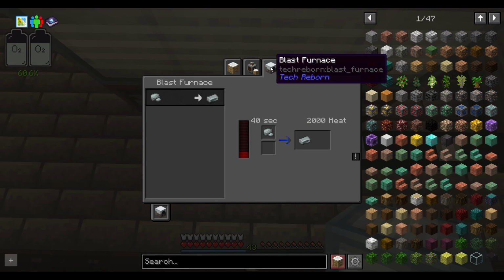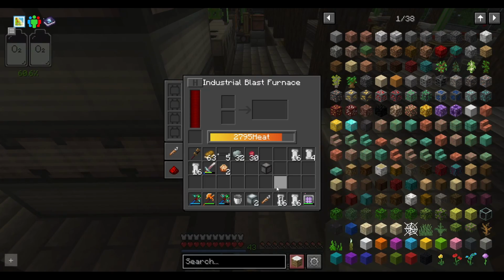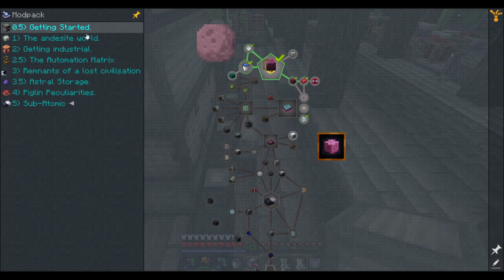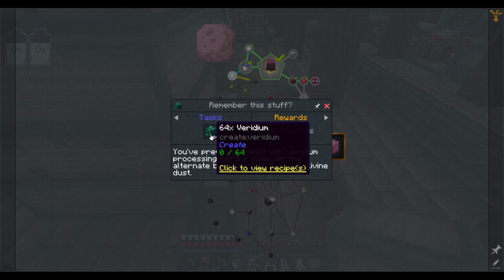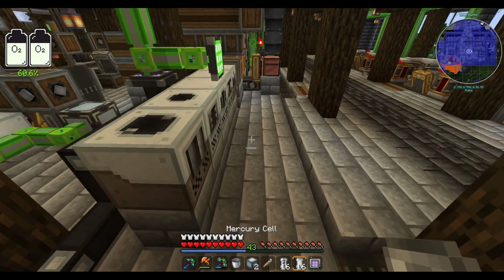Because in here, pretty much all we're doing after this point is putting it over here, putting it in this one, and letting it crank out until we get the stuff that we need. So that's going to take it a little bit. Anyhow, remember this stuff, you want 64 Iridium. Was olivine dust. Yeah, I know. I've already got a bunch of olivine dust.